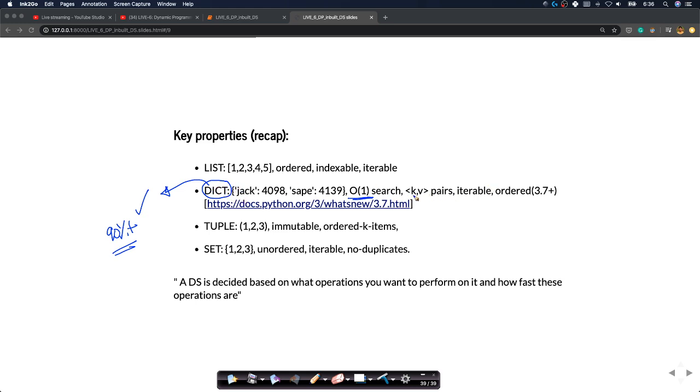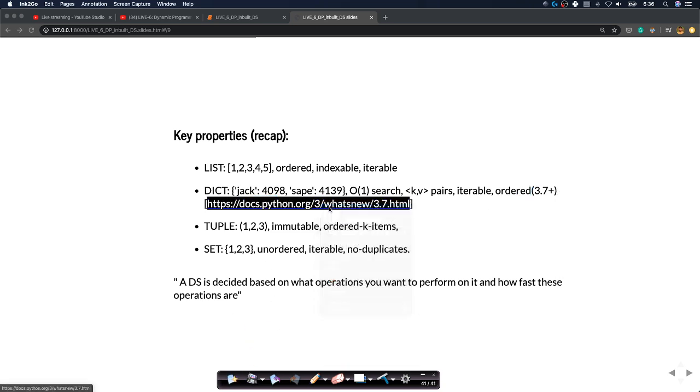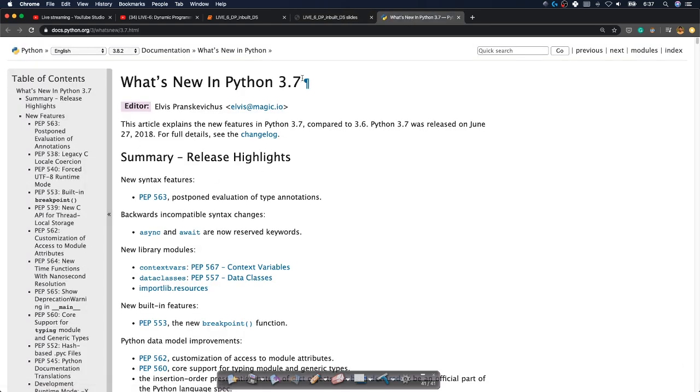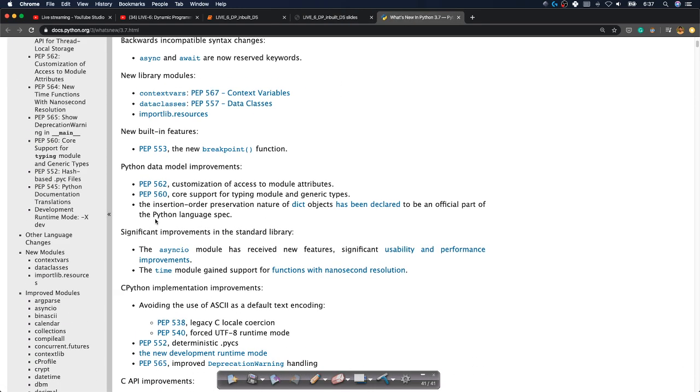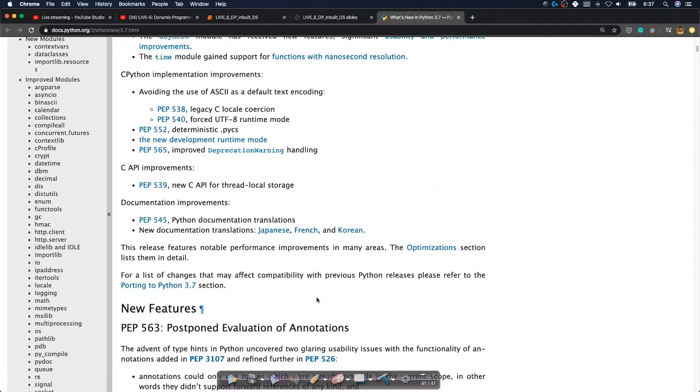So a dictionary is basically key-value pairs. This is the key, this is the value. A dictionary is nothing but a hash table. Again, they are iterable. Earlier, they were never ordered. What does ordered basically mean? Ordered means the order in which you input into the dictionary is the order that is maintained, which was not the case until Python 3.7. One of the biggest changes in Python 3.7, which I also realized very recently when I was using some code, is this. Look at this: what is new in Python 3.7? One of the most important things is, where is our dictionary?